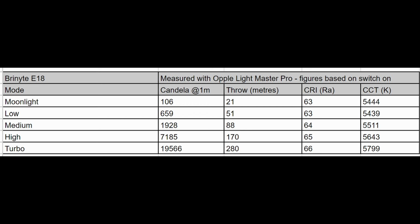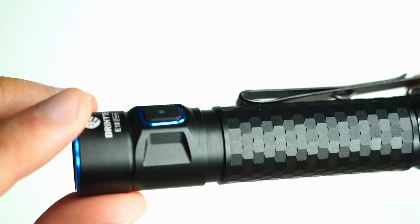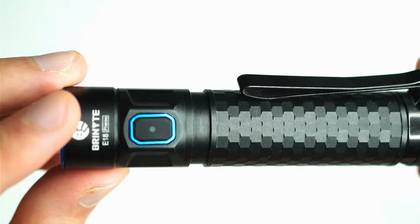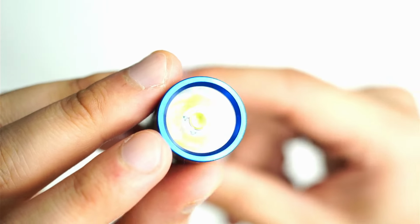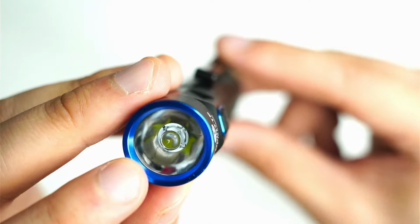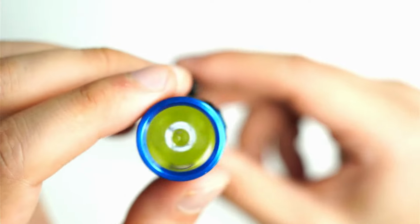CRI was between 63 and 66, so nothing special there. This is a light mainly designed for visibility, and CCT ranged from 5,400 to 5,700. The E18 produces a surprisingly throwy beam, like I mentioned before, and that's due to this TIR lens being able to focus that beam for such a long distance. Though you'll find that you don't really get much spill unless you hit the high modes, from about medium onwards.